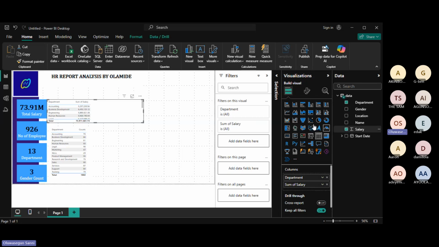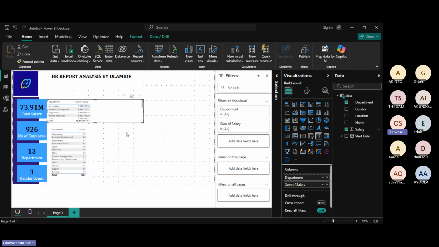Yes. Now you can see that by default it is showing me a table visual, but that's not what I want to use. In so many cases, Power BI is always on table visual. So after you have selected your columns, you go ahead to pick the visuals that you want to use for them. But now, let's understand what we want to do. We want to compare department by salary, right? And I want to decide what visual I am supposed to use here.